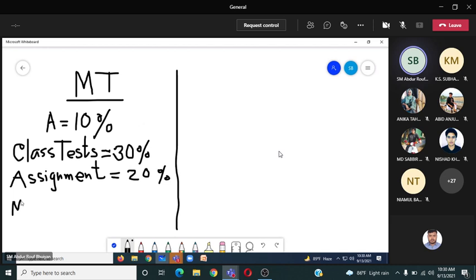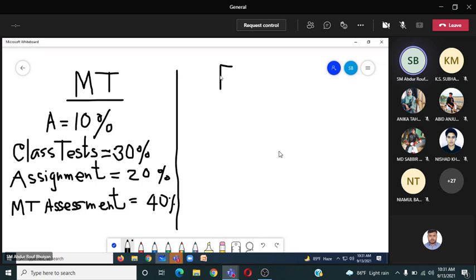And midterm assessment, usually a quiz, 40% marks, so total 100% marks. Okay, so attendance 10%, class tests 30%, assignment 20%, and midterm assessment 40%.